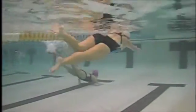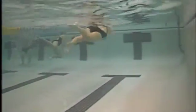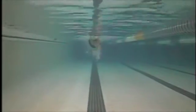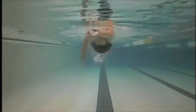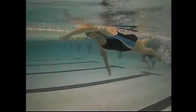Kick looks good. Kick is supportive of the strokes. And then here, just looking at the path of your hand. So once you start pulling back, you're doing a good job. You're not pulling too far into your body or anything. It's just the starting point, the very initial starting position of your hand. It can be a bit more off the side.